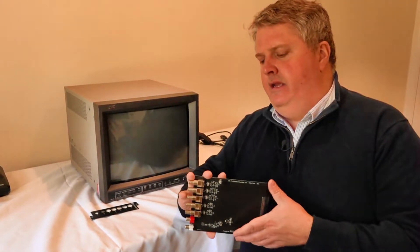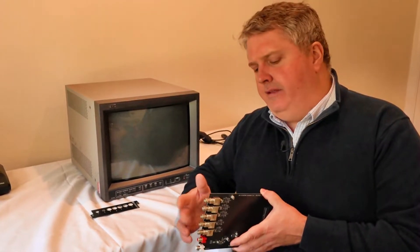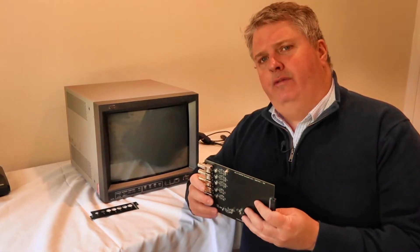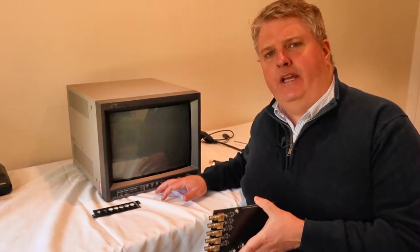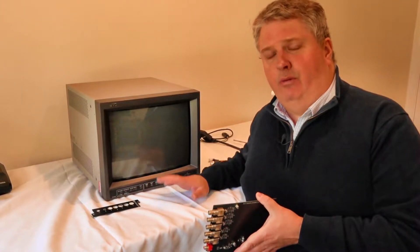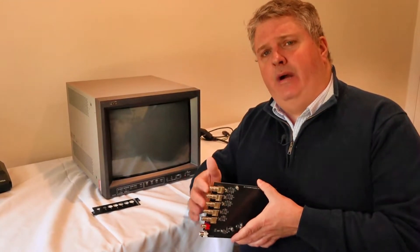This card was essentially reverse-engineered from the original. On the original card, you had an in and out on each — so all up, I think it was eight or ten BNC connectors. On this one, you only have an RGB in. Another thing to note is this will also do component, so it's a combination card. On the JVC monitor itself, it has an A and B input for composite or S-video — S-video always takes priority over composite. And then there's C and D. It took me a little bit of figuring out that C switches to component on this card, and D switches to RGB.